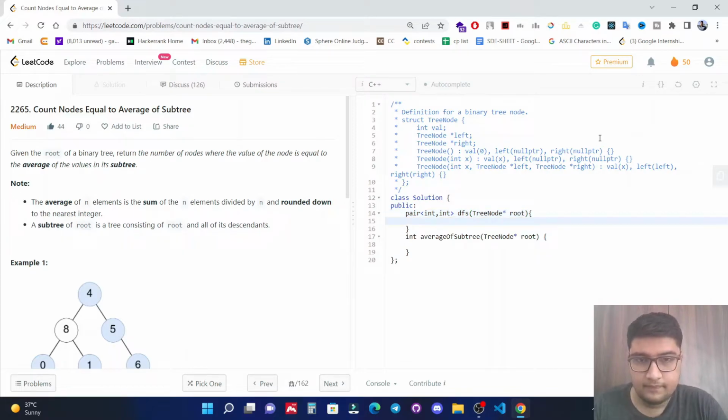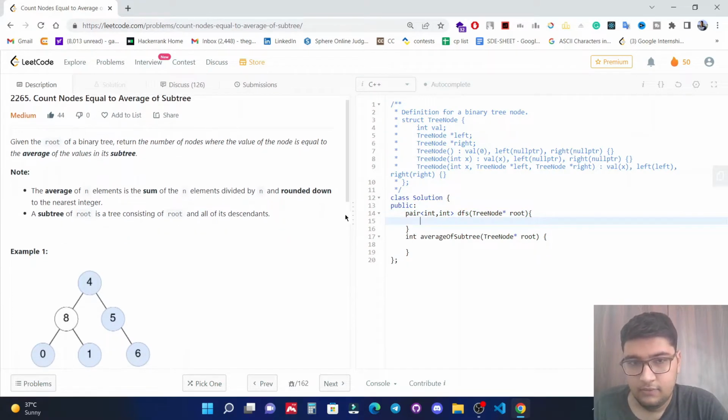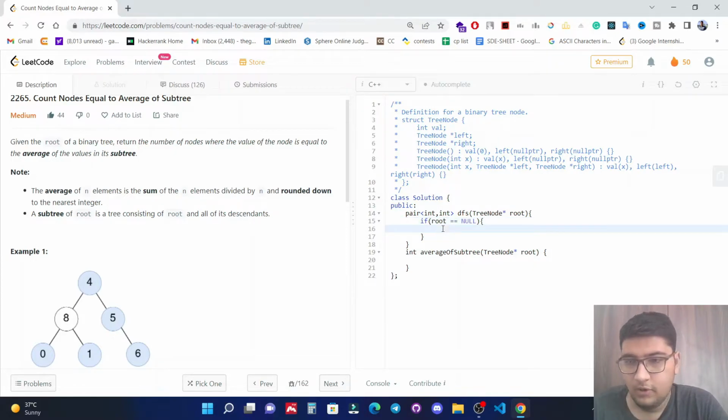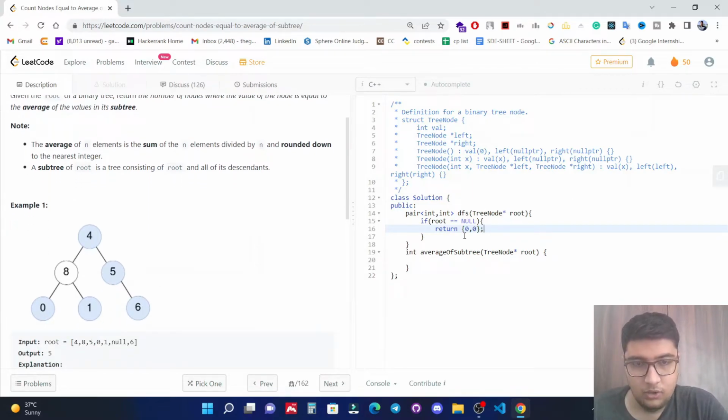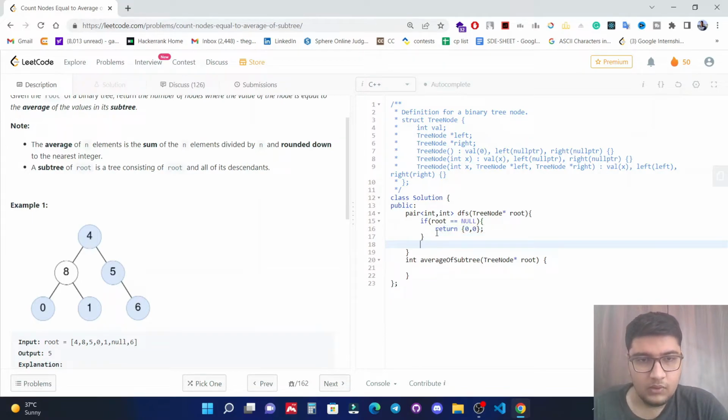Now let's see if root is equal to null. If root is equal to null, then we will be returning 0 comma 0 from here, because the sum is equal to 0 since there are no children and there is no root, and the count is also equal to 0, so we will be returning 0 comma 0 for this pair.